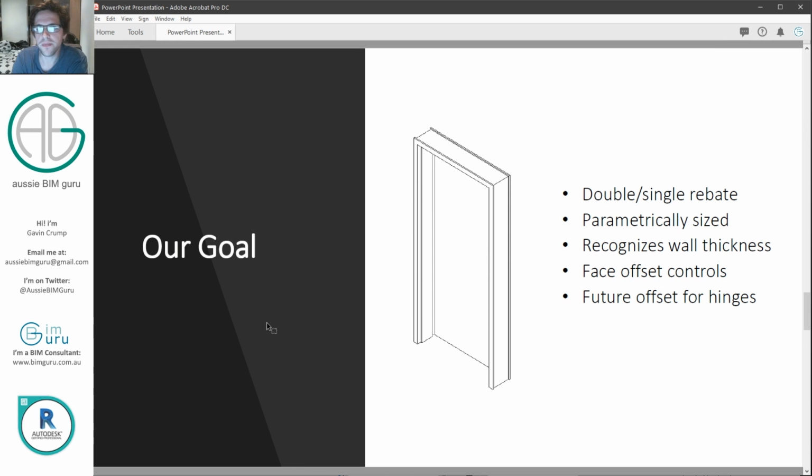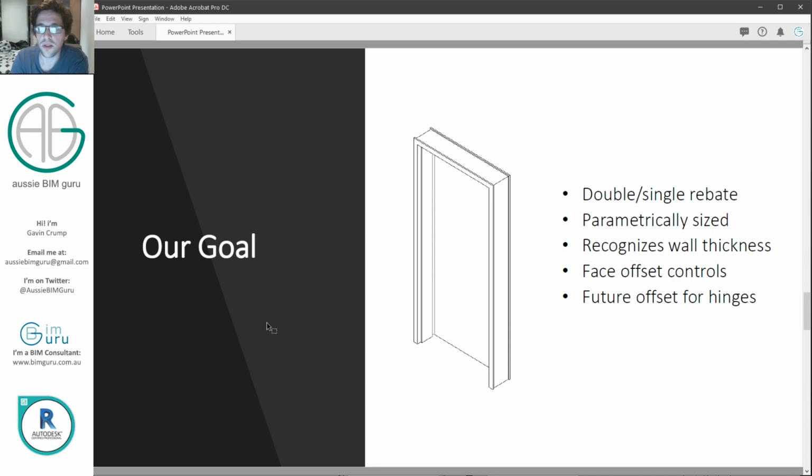So our goal today is we want to build a parametric door frame to start off our door family. It's usually the best thing to build first because it sort of sets out all the other pieces of the door. It's hard to set out a leaf if you don't have a frame. So we're going to be trying to build it so that it has a double single rebate option that's really easy to swap between. We're going to make it so it's fully parametric, so every aspect of the frame can be adjusted, and it also reacts to things like the thickness of the leaf changing, for example.